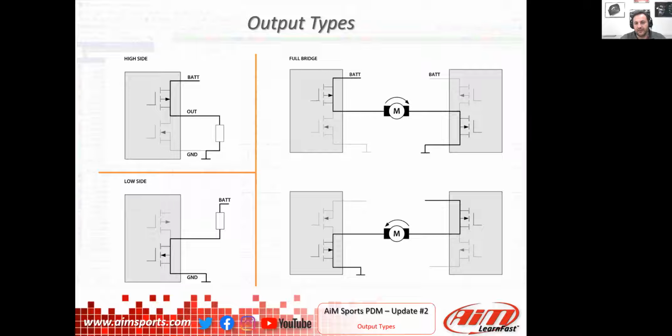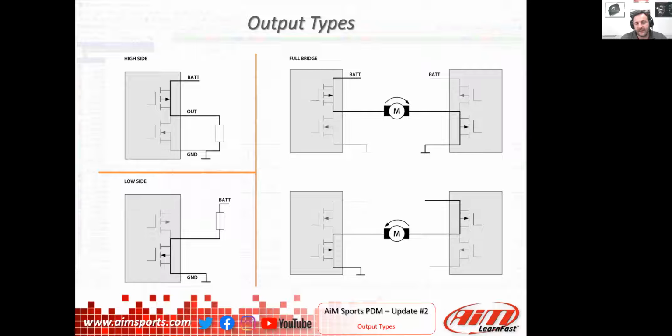We have three kinds of outputs in our management. Typically in all the fuse boxes, what the relay does is give the high side to the power. So we make a signal to the relay, and the relay shorts the load to the battery. This is what the old relay fuse box does. In a PDM, we can manage different types of outputs, and this is very, very interesting.